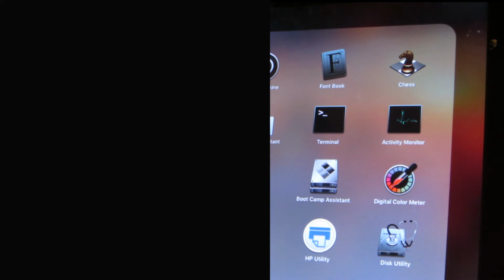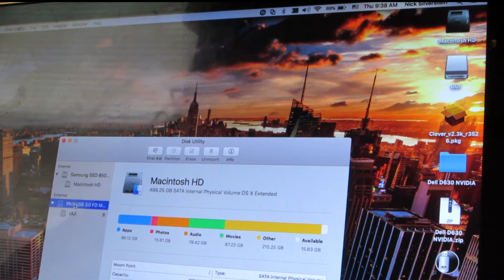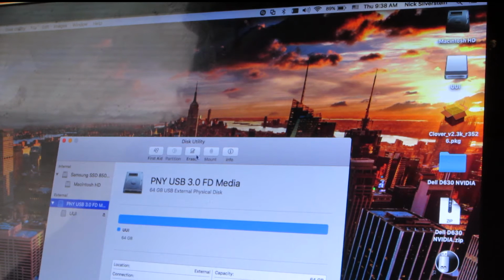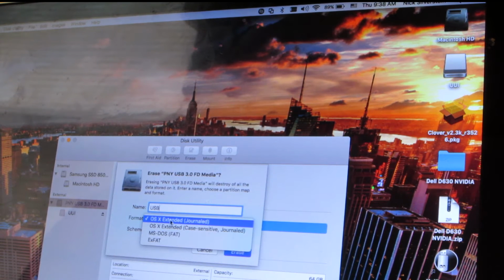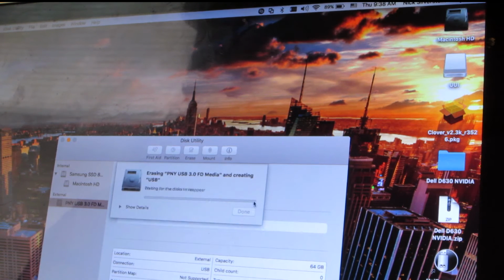So open up Launchpad, open up Disk Utility, and go to the root of the USB stick. So go to the left hand side where it says USB. Name your USB drive. And then don't click on the partition, click on the name. And go to the erase button. Name it like USB. And then just keep it macOS Extended Journal. And make sure it's GUID partition map. And then hit erase.